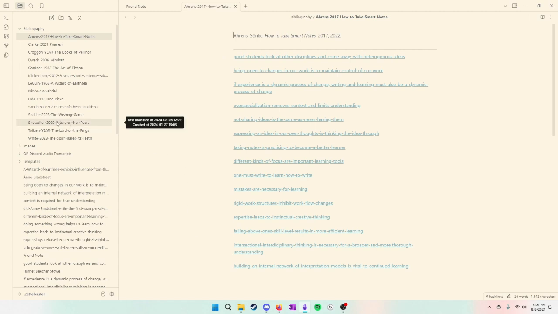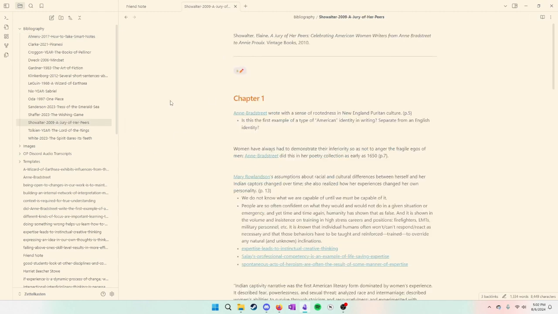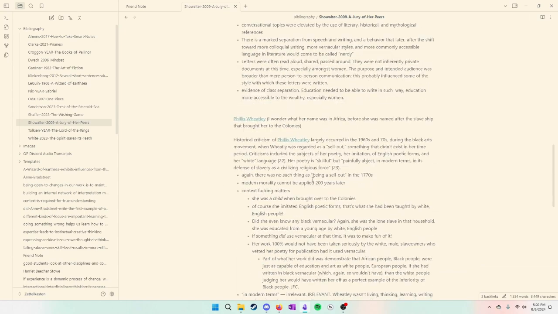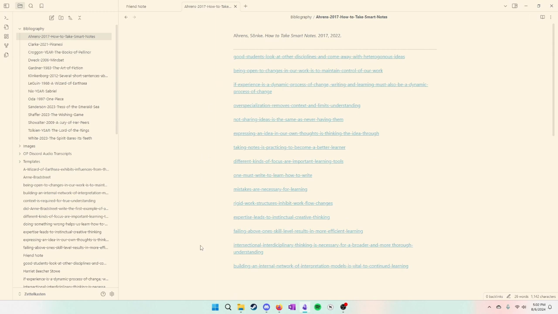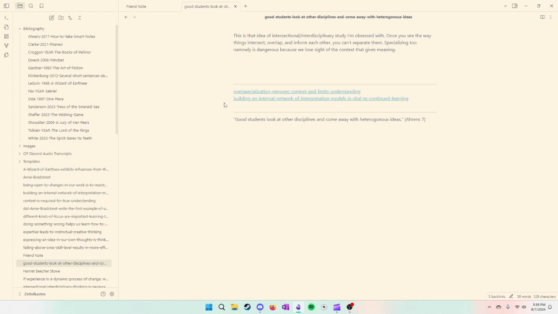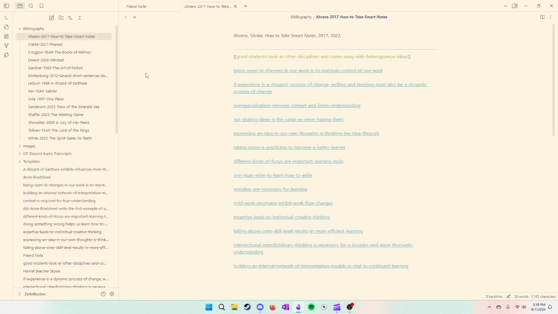When a bibliographic note is incomplete, it looks more like this, where it has a whole bunch of stuff just here, and then I go through and I organize it into tidier notes that are then linked to each other and other notes. These notes, once I've taken them, are pretty simple and basic, right? It has the text here, some line breaks, some links, and then the specific quote that I pulled from the text that my notes are based off of. Very simple, straightforward, not really taking advantage of a lot of the markdown options, right? Just line breaks and links.